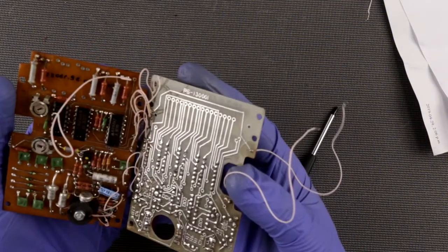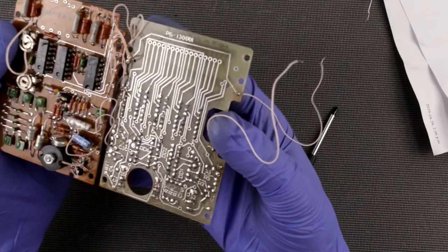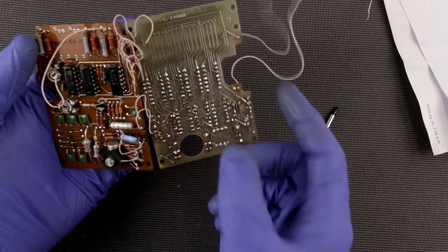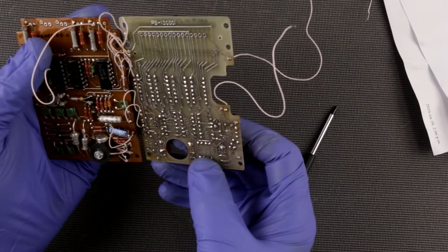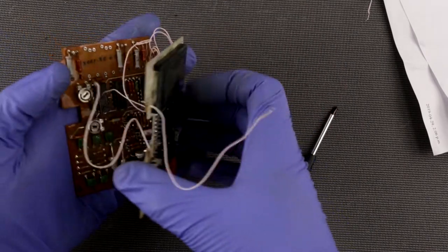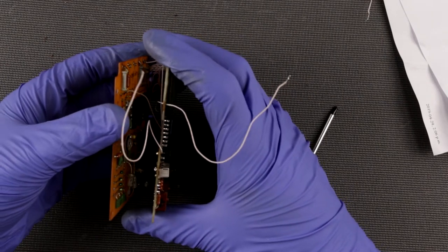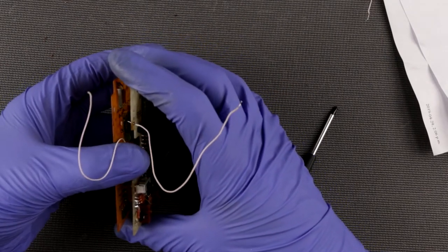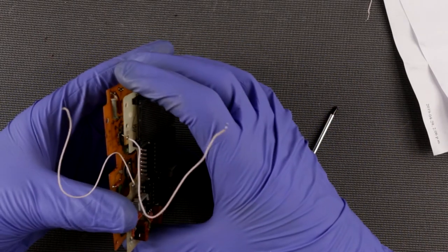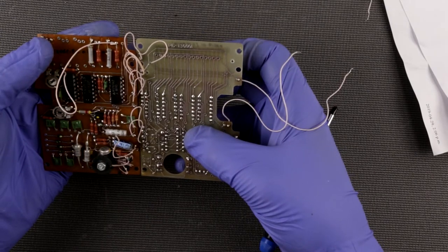Wow, I just thought about something. If you really look closer, maybe I can just put DuPonts. Wow, that would be amazing if I can just make those two boards plug into each other. Let me try that. That will be a kick-ass solution. If they would just plug in, that's it. That would solve everything, because those stupid wires are a pain.